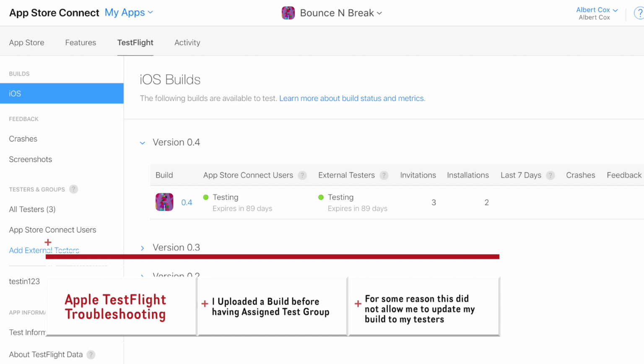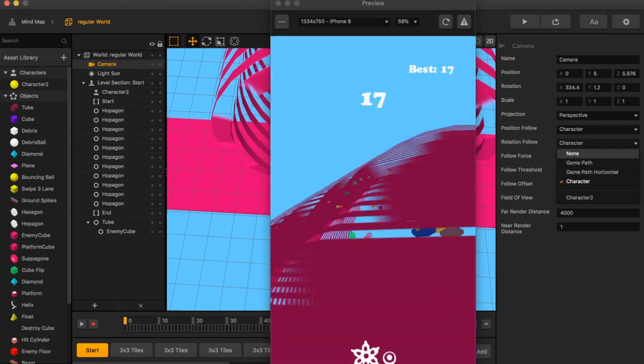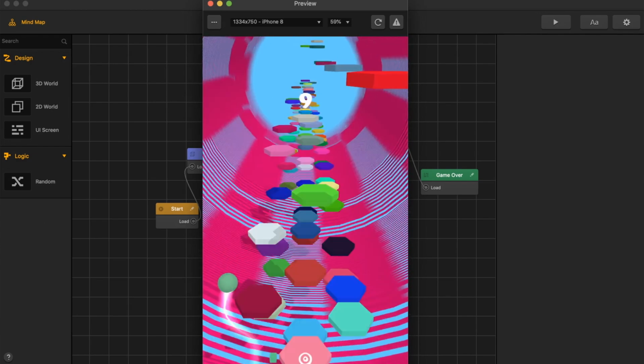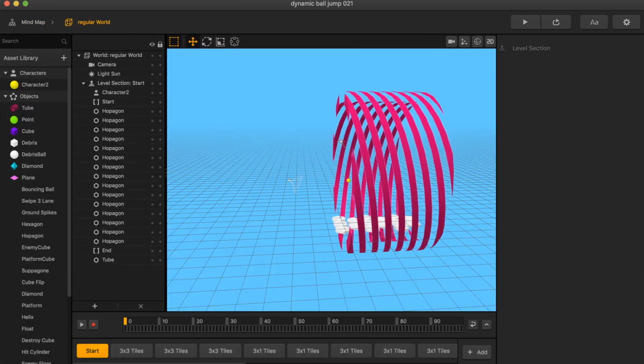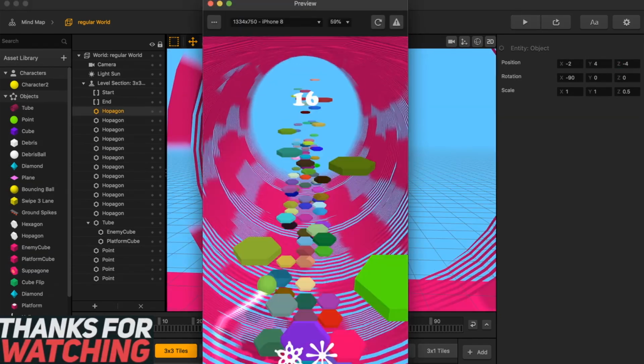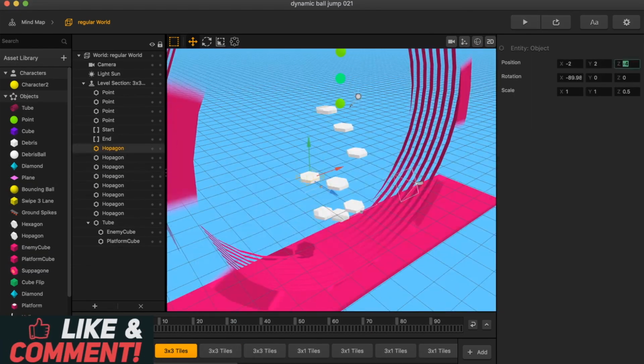And today's issue was I couldn't get the game working on my iPhone. Something happened in which I created the provision file on App Store Connect, but I did it before I created the beta testers. I'm not exactly sure, but it took me a while to figure out why I couldn't get the game working on my phone, and I was finally able to do it at the end.